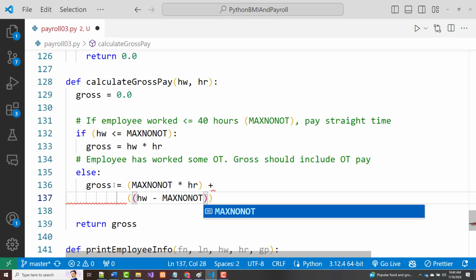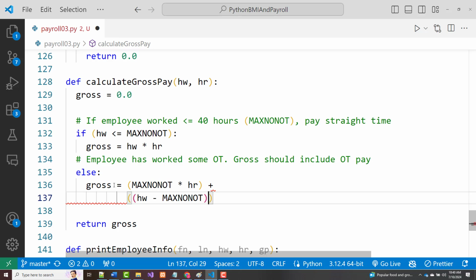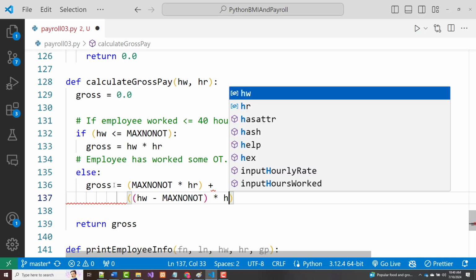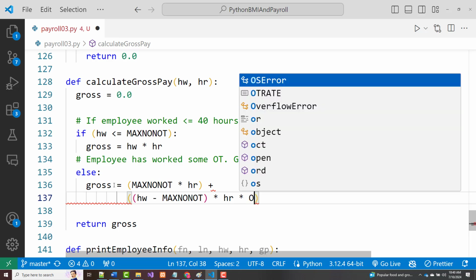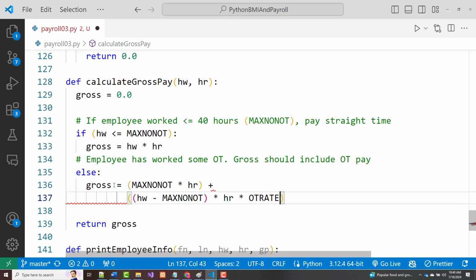All right, and that will be times the hourly rate times the overtime rate.